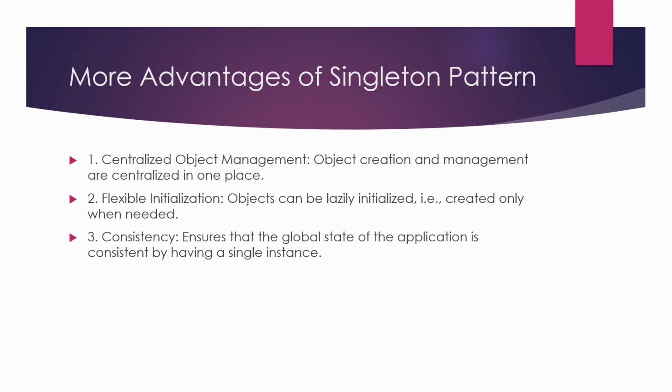Other advantages include centralized object management. The management of the object is centralized, making it easier to maintain and manage. Flexible initialization: the instance can be lazily initialized, meaning it will only be created when needed. Consistency: consistency ensures that the state of the object is consistent across the application as only one instance is used.